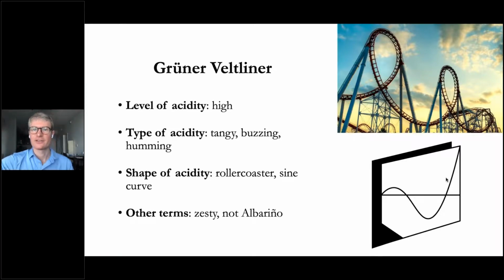Yes. So then I really want to get to the point that I know you're all desperate to hear me talk about, which is, isn't this acid structure just the same as Albariño? Because Albariño has the wall of acidity at the end and the wall of acidity at the beginning, and it seems to drop off in the middle. Why shouldn't Grüner Veltliner be so easily confused with Albariño? Well, for a number of reasons, I think.